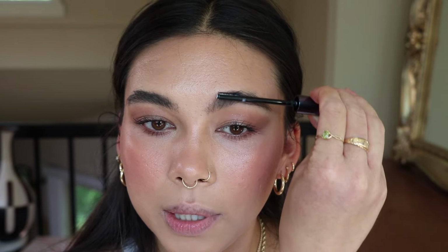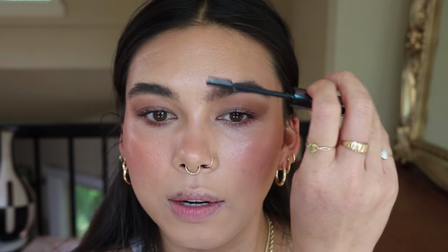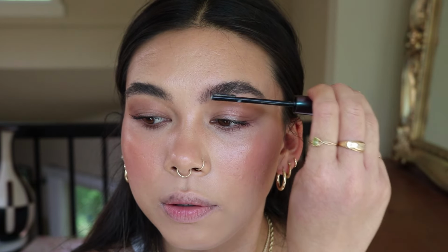Have you all been seeing the brow blindness trend on TikTok? I think it's so funny. I do worry that I am brow blind sometimes, but to be honest, these are also just my natural brows, and I just naturally have very thick, bushy brows. It's the Filipino in me. I can't help it. So I'm like, even if I am brow blind, that is just naturally what my brows look like, so I'm not gonna worry too much about it because it's just me in my absolute natural state. I am thinking about thinning my brows out though, and also like cutting the end off. I kind of want straighter eyebrows.